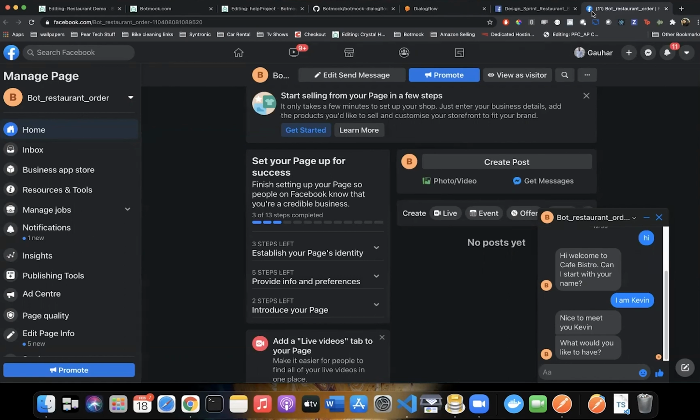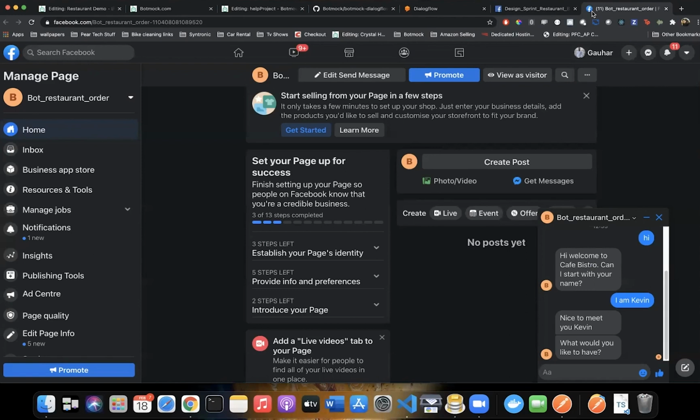But by design, it has to be a manual process, so that Botmock, and that's what we believe in, becomes the single source of truth for teams who are using it. Got it. So if I make a change in Botmock, I need to do everything again so that I update everything in Dialogflow. However, if I make a change in Dialogflow, it's directly linked to Facebook. So anything I push in Dialogflow is directly going to surface in Facebook.